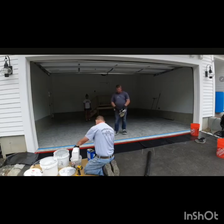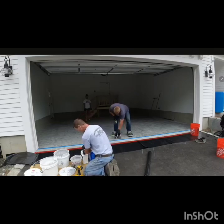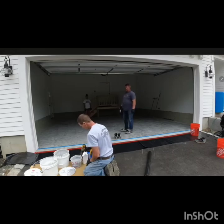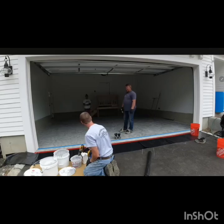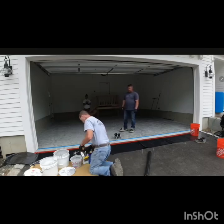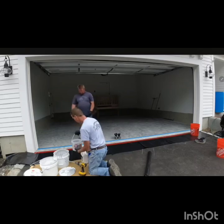So once you do the primer, the next steps actually will be easier. The reason is because you have done the primer, and you have to make sure that once you're mixing it, you mix it at a very slow speed. The reason is so they do not get a lot of bubbles, especially in the metallic epoxy, which in this case we are not going to cover because it's not the case here.